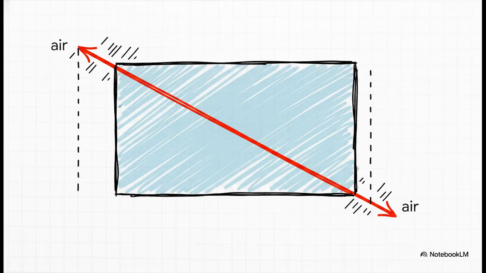Next, refraction. All this is light bending when it moves from one thing to another, like from the air into a glass block. It does this because it changes speed. And the rule is super simple and you just have to remember it. Light slows down and bends towards the normal line when it enters the glass, and then it speeds back up and bends away from the normal when it leaves.